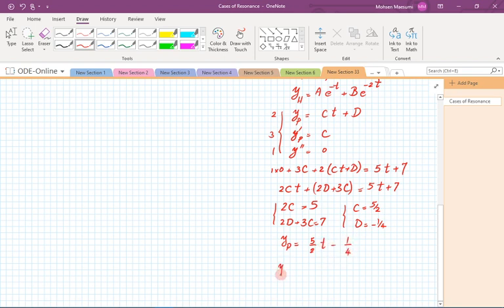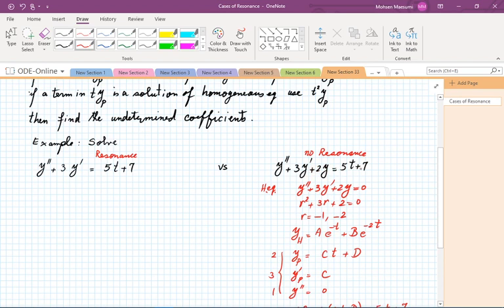And then we said the general solution is the homogeneous solution plus the particular solution. So for the homogeneous, we just copy a exponential of minus t plus b exponential of minus 2t, and this one tags along 5 halves of t minus 1/4. That is the general solution of this differential equation. So this was not eventful. This was exactly what we had seen before.